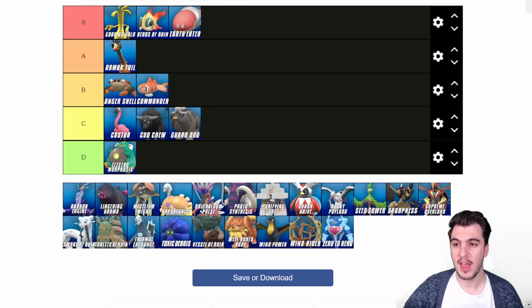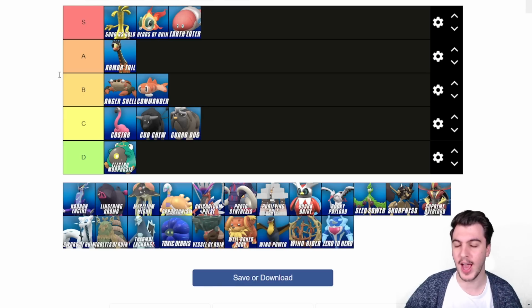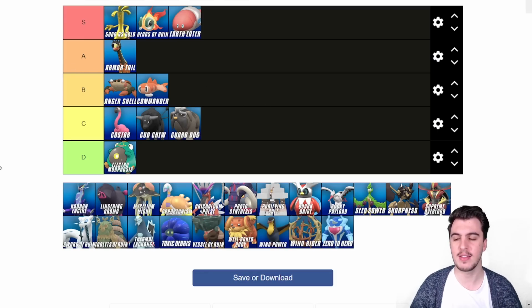Hadron Engine, however you want to pronounce it. This is the signature ability of Miraidon, and a lot of you guys have been asking for a Miraidon guide, and I'll be trying to bring that to you before the end of the month for sure, with the Koraidon guide coming as well. But essentially, this is the ability that will get all the Quark Drive Pokemon going, and that's really cool.